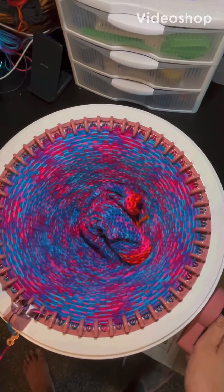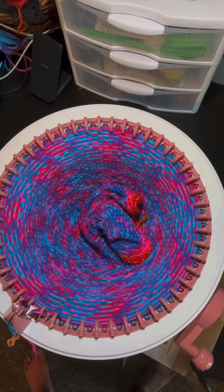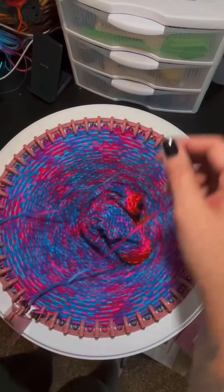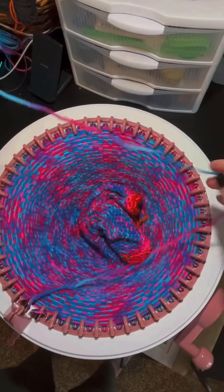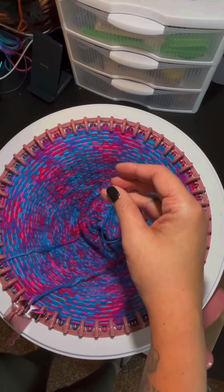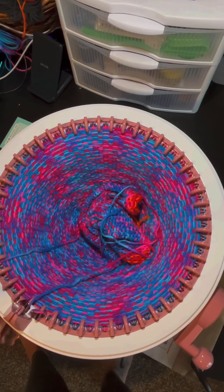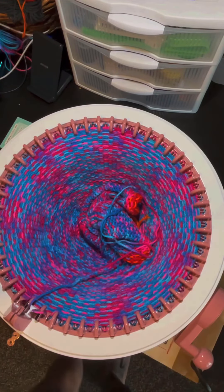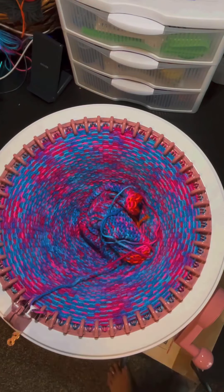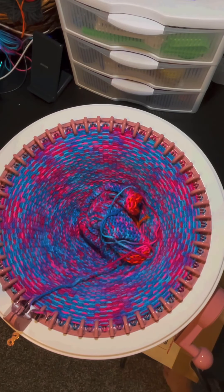Here is part two for the cast-off waste yarn. Previously we did the cast on, now we're doing the cast off. We've finished our project, so now we're taking the tail, sticking it in the middle, and then we're going to get our waste yarn — a different color from the project yarn so it's easier to discern. I do about five rows, just so that the end rows of my project yarn are nice and tight, clean, and it looks overall much better.